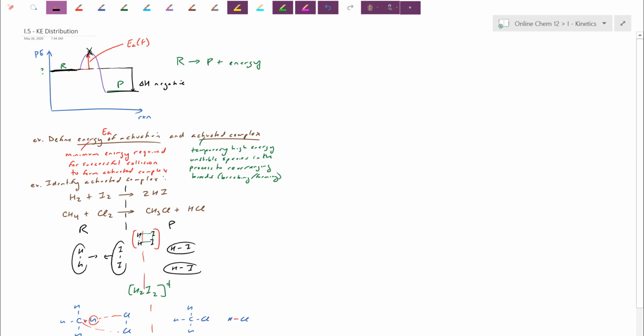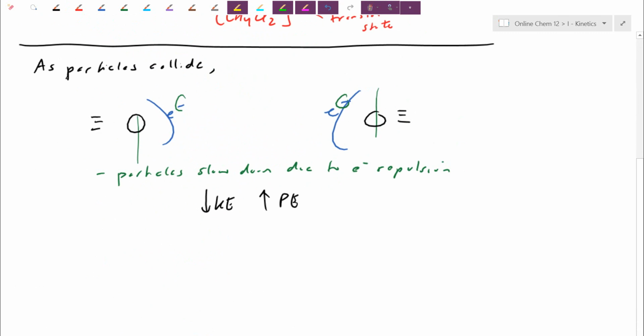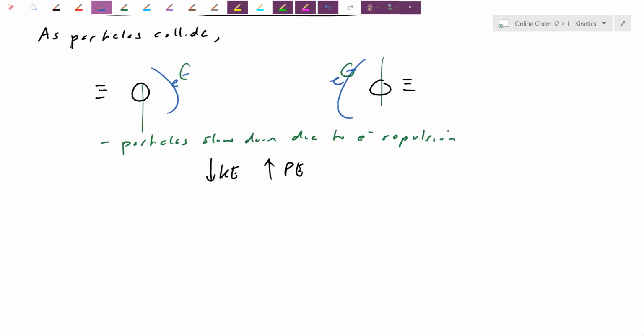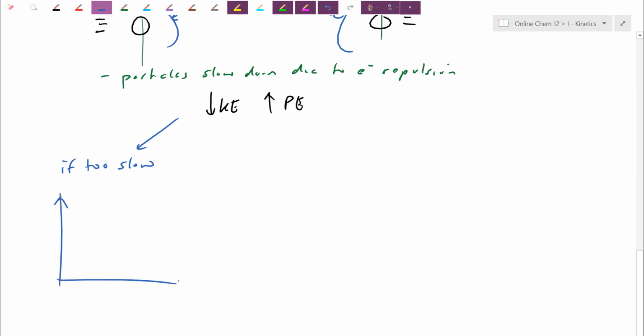Anytime the reactants are actually colliding with each other, they're going to try to climb up this potential energy diagram. Depending on how much energy they had to begin with, that's actually going to control how much potential energy they can climb up the hill. They need to be traveling fast enough, at least have the activation barrier, at least have a chance of creating the activated complex to actually get over the hill. So even though this general statement is going to be true, there's sort of two ifs. If too slow, right? If they were too slow to begin with, if you look on that potential energy diagram here, it's not like the potential energy diagram changed. So far we had an exothermic reaction. If I was too slow, sure, I trade in some kinetic for potential.